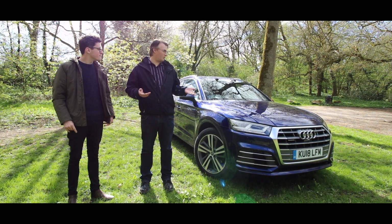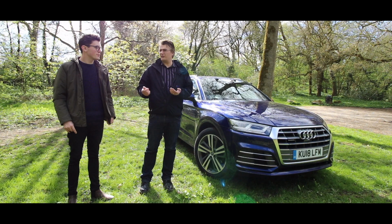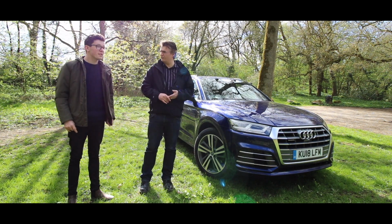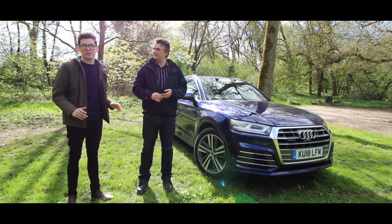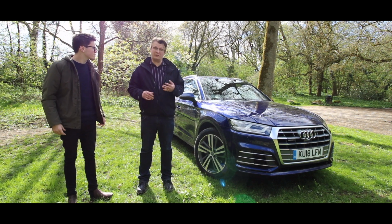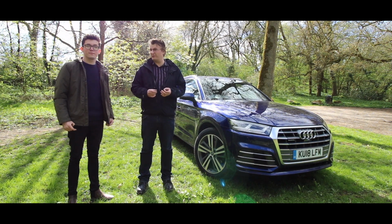Also, you don't even have to get this engine. You could get a petrol. I think that's something like the 2-litre TFSI, which I'm assuming is something similar to a Golf GTI engine. Yes, if you're looking for something even more sporty, then you've got an SQ5 to choose from as well. And as you know, when we had the Q2 Quattro, that's probably a similar spec to that. SQ5 is probably even more powerful.